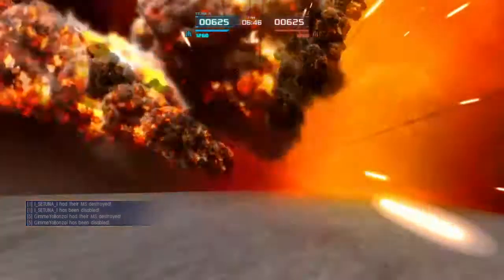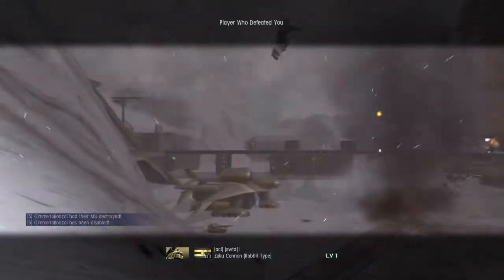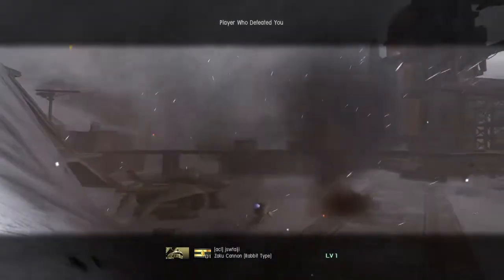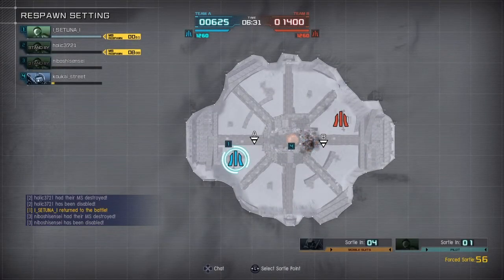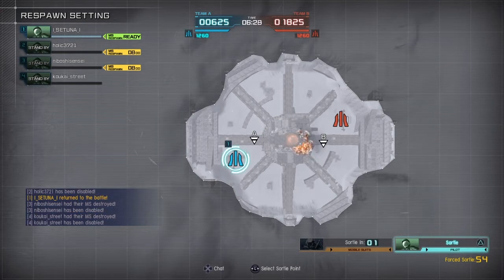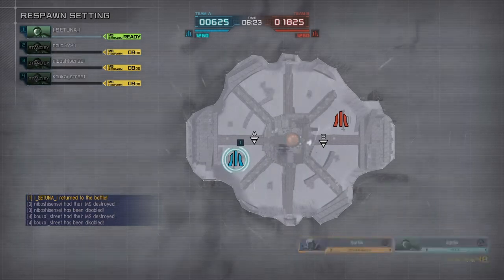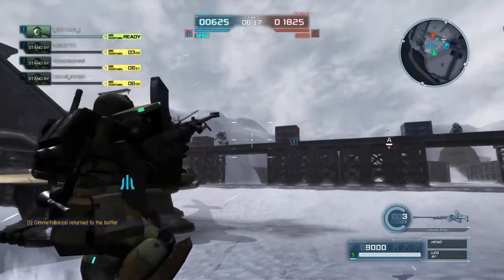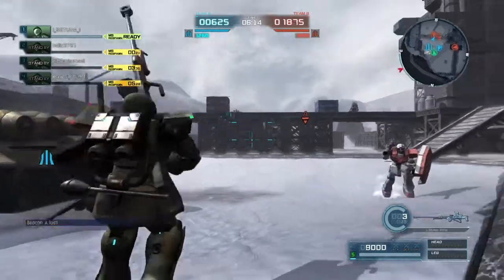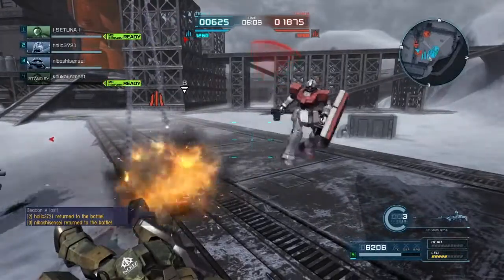I gotta keep my mind wide open for that type of moments. But yeah, this Zaku Cannon Rabbit type, amazing mobile suit, amazing support, amazing. I highly recommend that thing. That thing was able to knock me out, and you'll see how amazing this rabbit type is. You'll see in, I'm not sure how many minutes or so, but I just literally spawned in and I'm getting attacked by, what, I'm dead already?